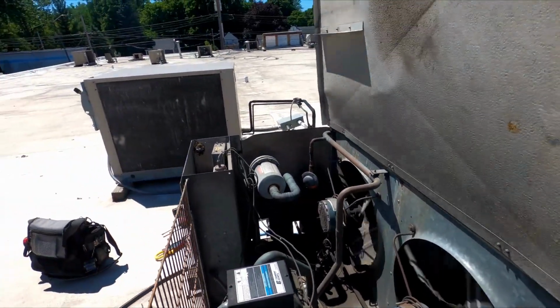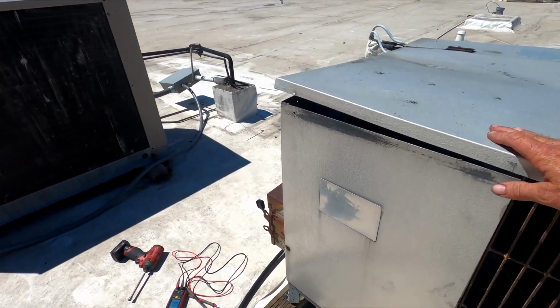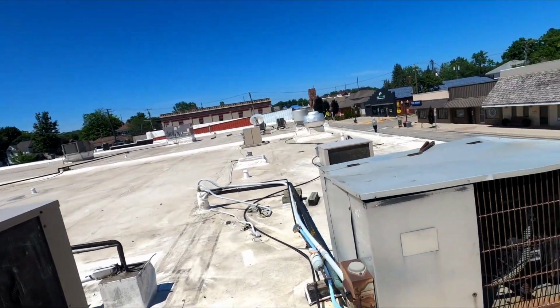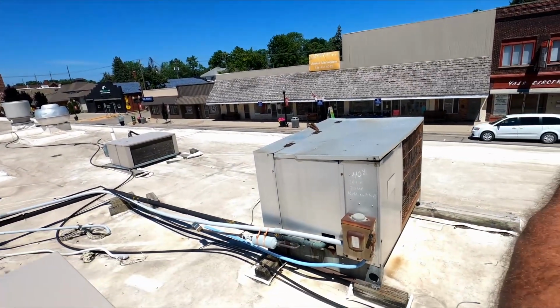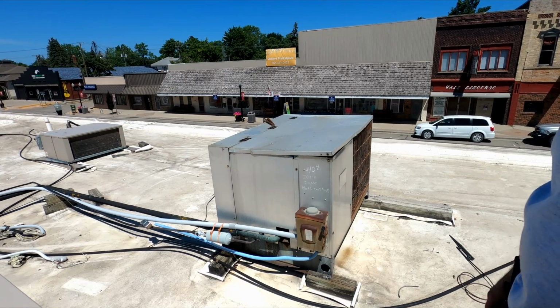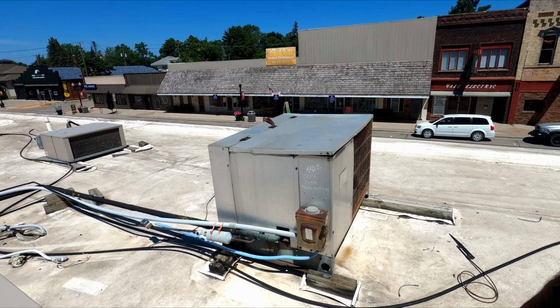Saturday, we're going to put the lid back on it. Got it running. That disconnect's got to be replaced. I'm wondering, you know, those klaxons are in really bad shape, and the terminations. So I'm wondering if one of them shorted out, or a heater shorted out on defrost.